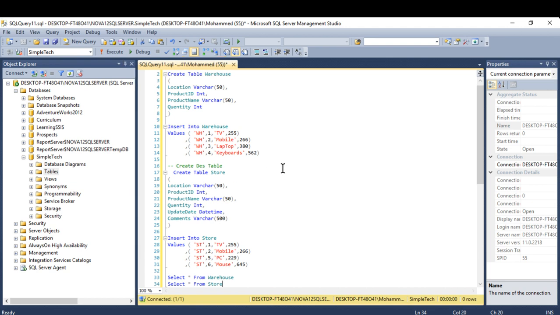It's very useful. You can use it in SQL, you can use it in SSIS. So we will have an example here and we will see more about this statement. I have a table here called warehouse, and I have another table here called store.